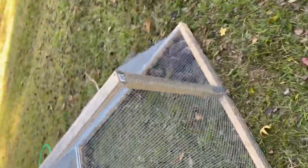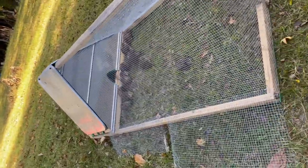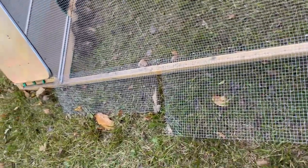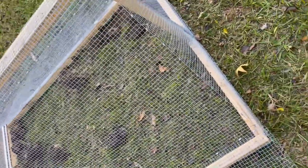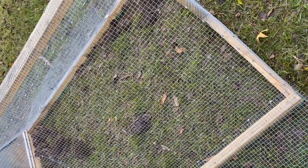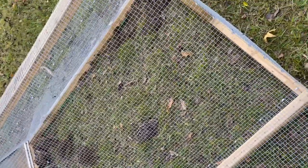I'm gonna show you what my idea of a quail tractor turned out to be. I made this triangle frame, 4 foot by 8 foot. You see the wire that comes out from the cage. This is to keep the predators from being able to dig into it, because it does not have a floor in it. I wanted them to have access to the grass and bugs and dirt, to where they could really be what you call pasture raised.